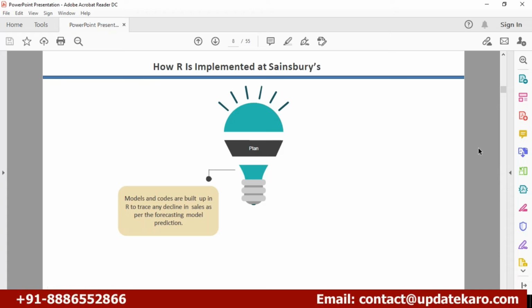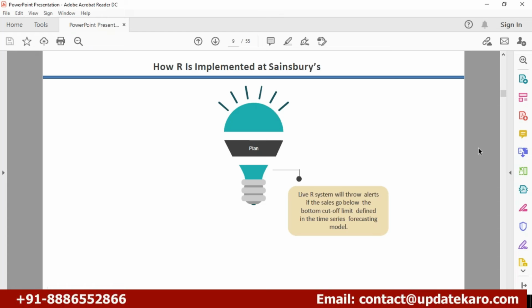Basically, any artificial intelligence or any data science software, what they do is predictions, they do analytics basically, right? They analyze the data. So for the first time they have chosen to go with R. And you have many reasons behind why they have gone with R. We'll see all those things in the upcoming slides.